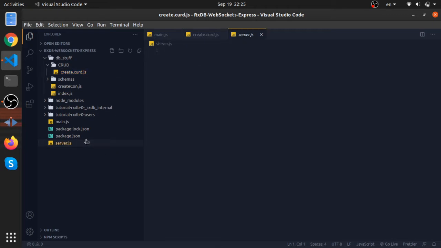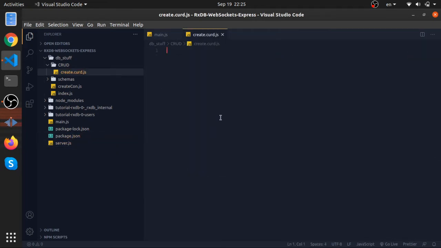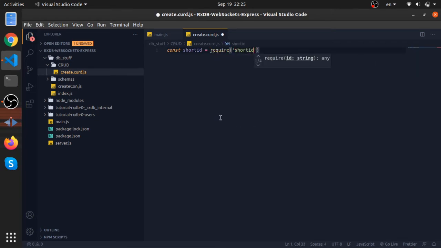I think we installed a library called short_id to generate random IDs. So I will require this here. So require short_id. Now I'll create a function, and I will store it inside a variable called create users and posts. It's an asynchronous function, so async like this.